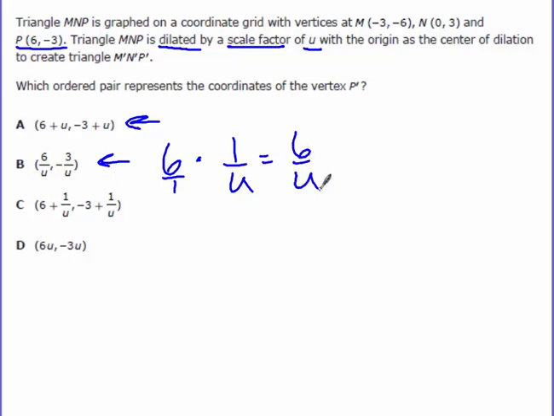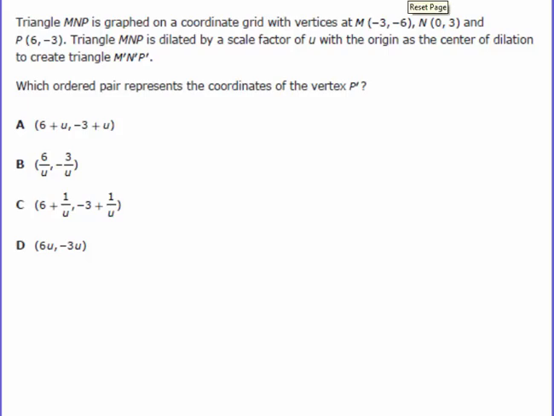Letter C, you're doing the same thing. You're adding something to it, which means that it's a translation like A. So the only one that fits is D, because we're multiplying each of those values by the scale factor. So scale factor questions are really pretty simple. Okay, so keep that in mind. It's just multiplying by a particular number.